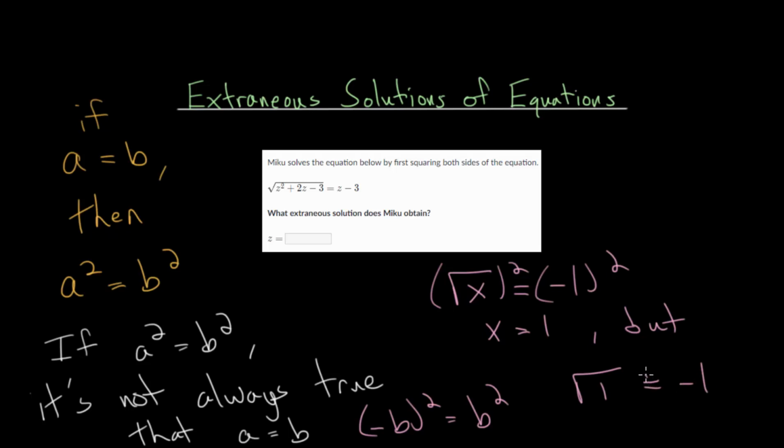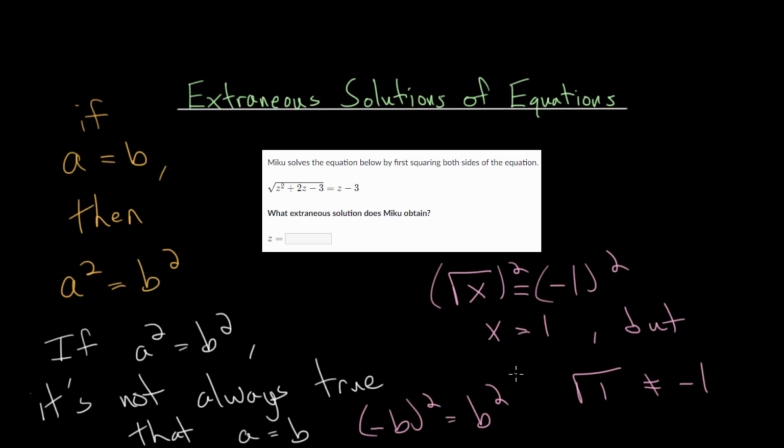And this is obviously not true, since we're talking about the principal square root, which means we're looking for a positive solution. When you see this radical notation, assume that you're looking for the positive number that, when multiplied by itself, gives you whatever is on the inside. And so this isn't true. We ended up with a solution to this equation that didn't actually make sense.